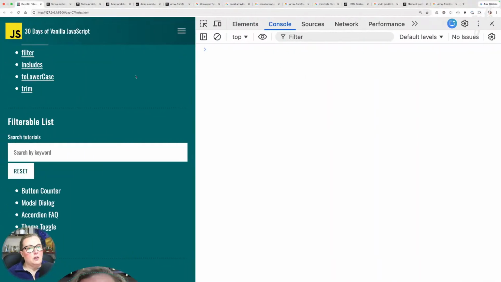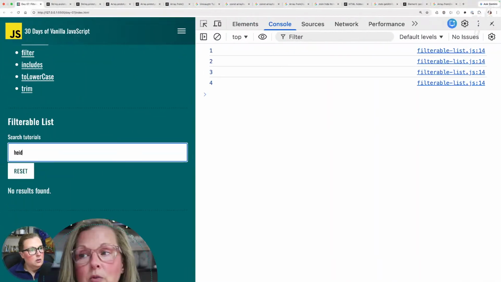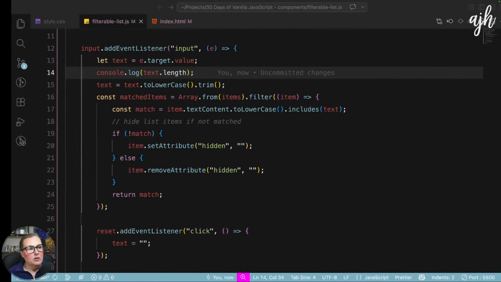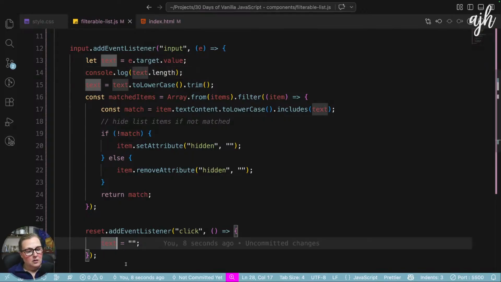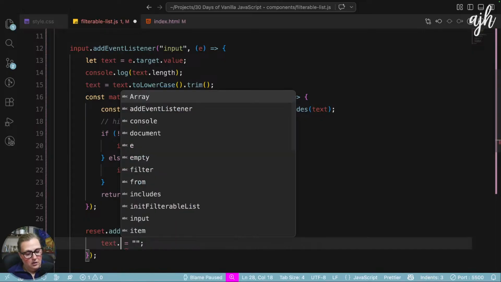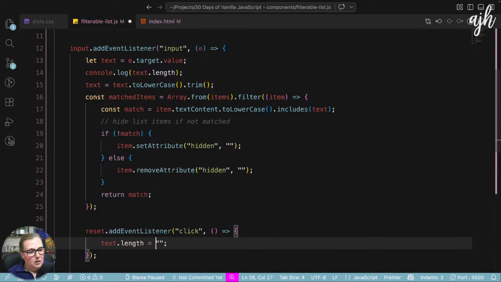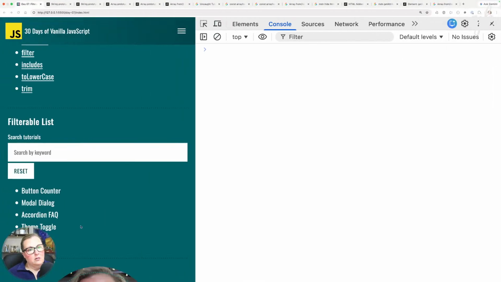It'll log the number of items, right? Okay, so that's a number. So maybe it's text length equals 0. Does that reset it back?